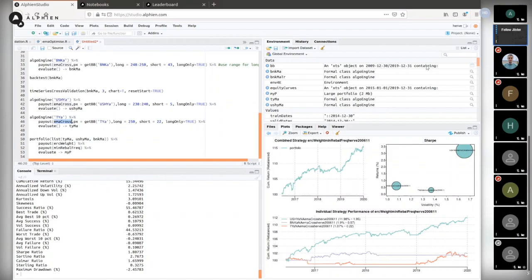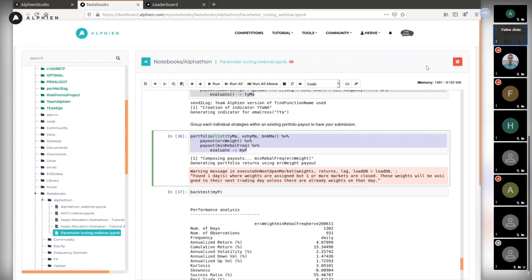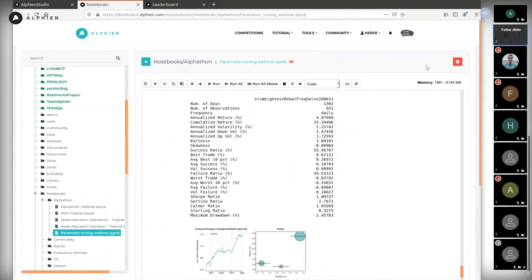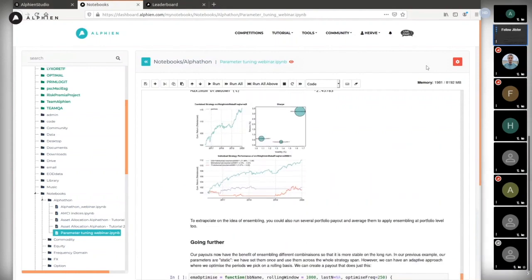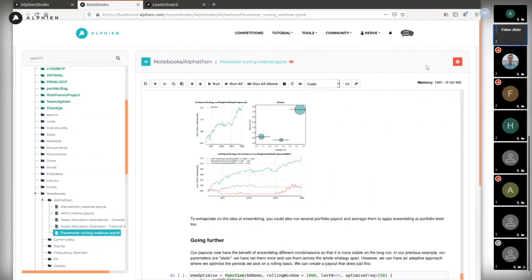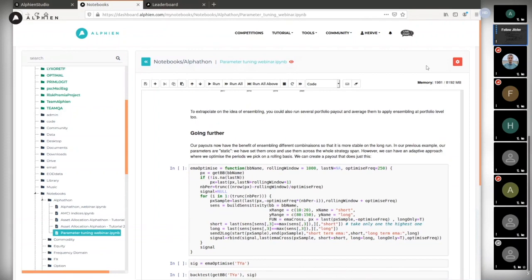For example, if you want to build some sort of risk reversal strategy, you can use RSI signal, which is one of the payouts that is available on the platform. So that's how you would combine everything that we've seen into a portfolio, and we've seen that the results are pretty good for the amount of effort that we've put into it. However, it's not where it stops.